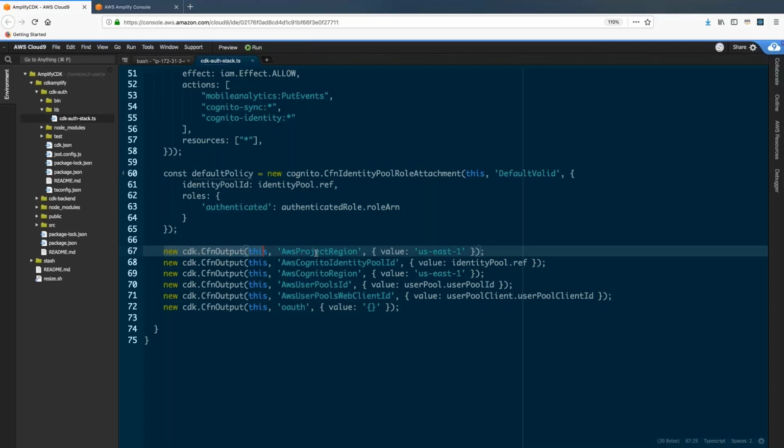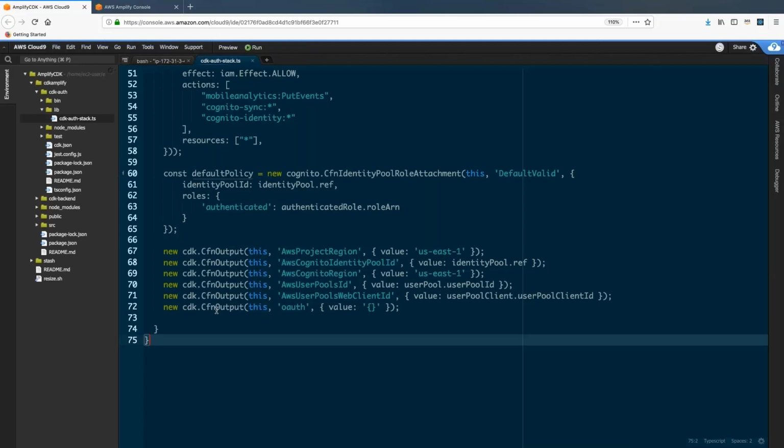What I'm doing down here are CloudFormation outputs. If you've worked with CloudFormation templates before, you know you can tell the template to output certain values. This is really useful if you want easy access to ARNs and other properties of the resources that you've built.